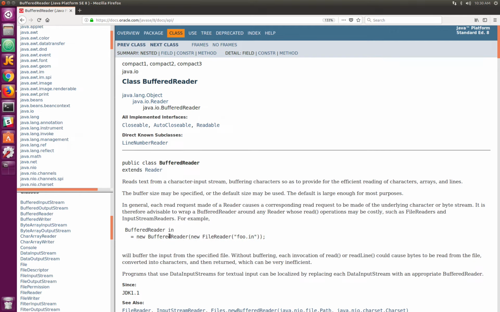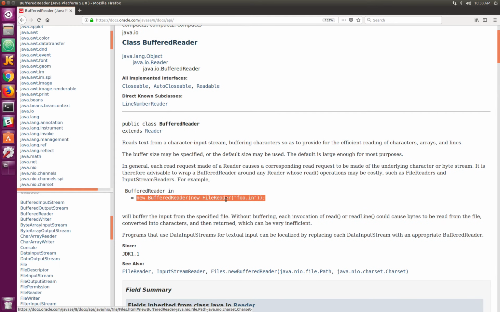But oftentimes you'll see this sort of constructor chaining happening just because it's easier to write one line than two. As we're getting started with this, it might look a little bit awkward. And with the writer, we'll see that we end up chaining, in fact, 3 constructors together. So we've got that example. And here in double quotes, of course, is the name of the file that we want to read in this case. So BufferedReader wraps up that FileReader to give us some better performance there.